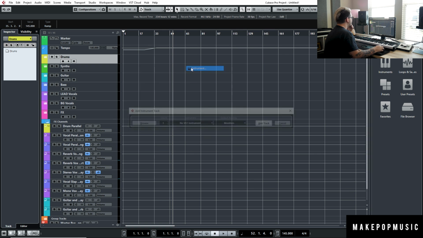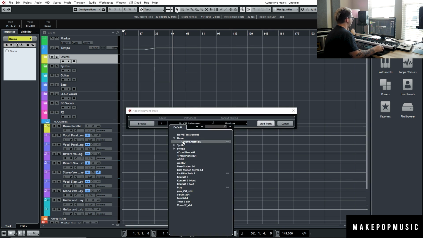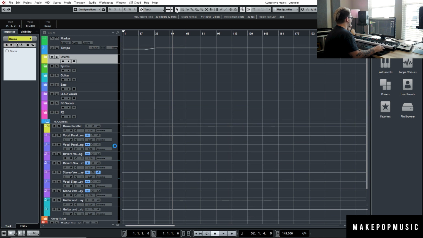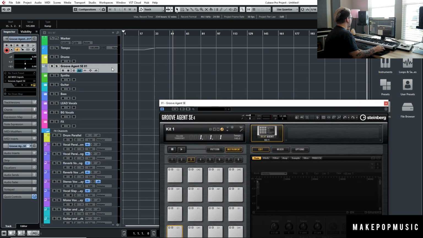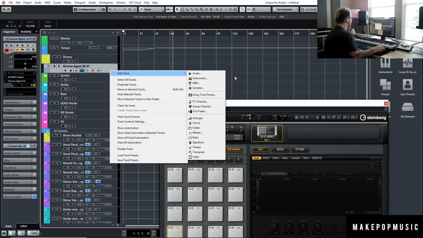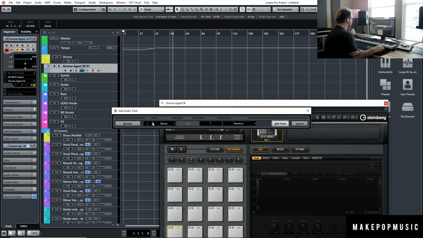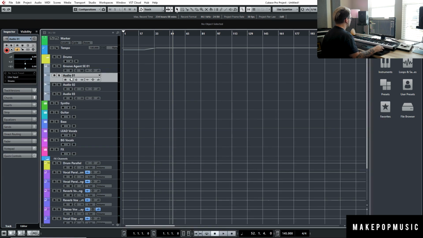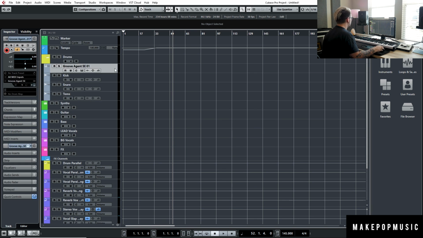So let's say I was to add a track and I wanted to add Groove Agent. I would just add Groove Agent. And then I'll show you this later, but I have my groups, and that's where I'll route it to. But your routing doesn't actually set it in a specific place. So then I'll just put it under this drum section just so I have all of that organized. Or I could drag in a couple of stereo tracks and route them all to drums. And let's route these kick, snare, toms. And then they're all under my drum folder.